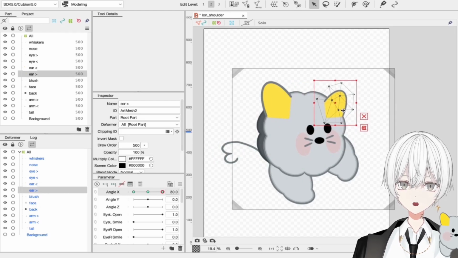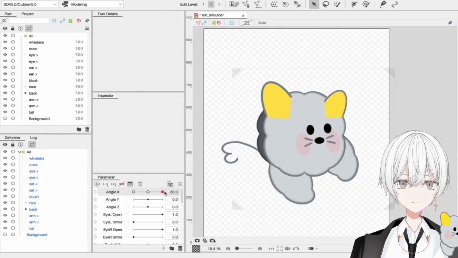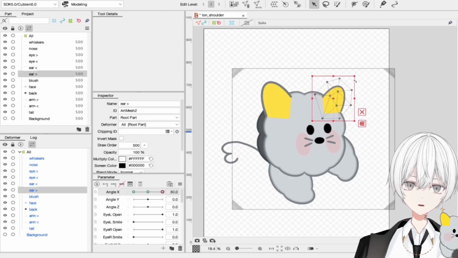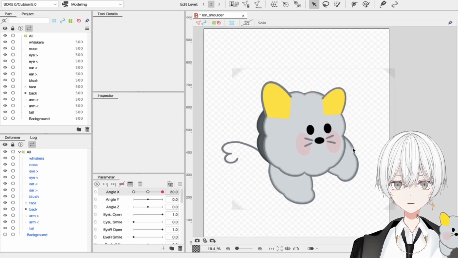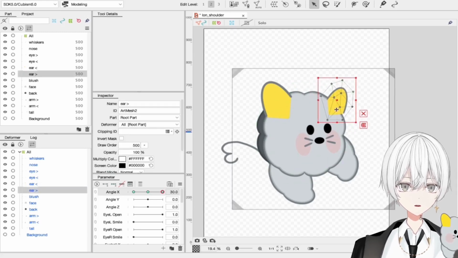My ears will look different, but if you don't want to have those closer things, you can just skip. This is just my detailing. I'm always checking how the movement works.